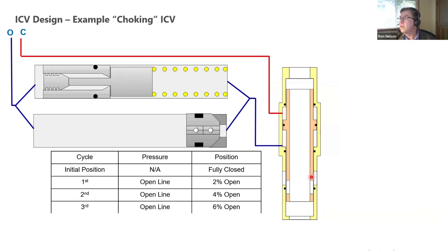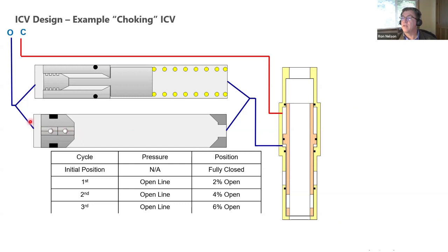Now, if I want to close the valve, I can apply pressure on the closed line. I'll pump the insert down, and the fluid will come back out through the open line. So it's going to push this big piston back up to where it started from, and any excess fluid will pass these check valves here and also exit out the open line. And so my choking valve is fully reset. Again, this is one vendor's design. Others that have choking capability work in a similar fashion.